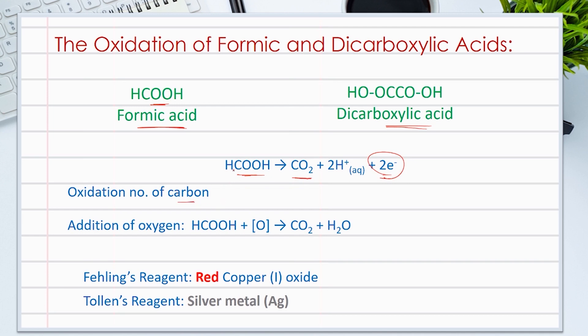Let's calculate the oxidation number first for formic acid. Two hydrogens, each equal to plus one, and two oxygens, each is equal to minus two. So, plus two for the hydrogens, minus four for the two oxygens, plus the carbon equal to zero. Remember, all molecules oxidation is equal to zero. Atoms oxidation numbers cancel each other. By that, carbon is equal to plus two.